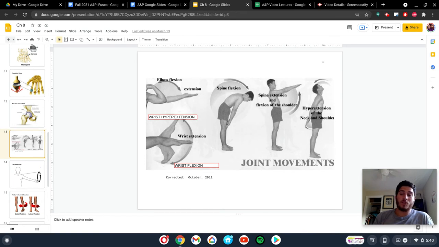Keep in mind, these are all synovial joints. Again, these are the ones that are diarthrotic, so they are going to be able to move in all directions freely. And the first type of joint movements we're going to discuss are those that are called angular movements. The reason why is because it's all about an angle. Are you making the angle smaller or larger, right?